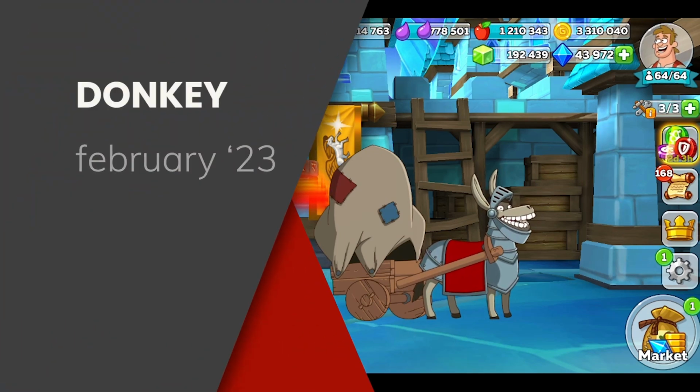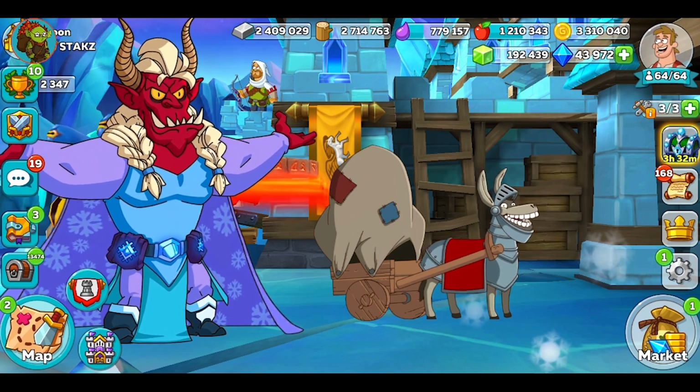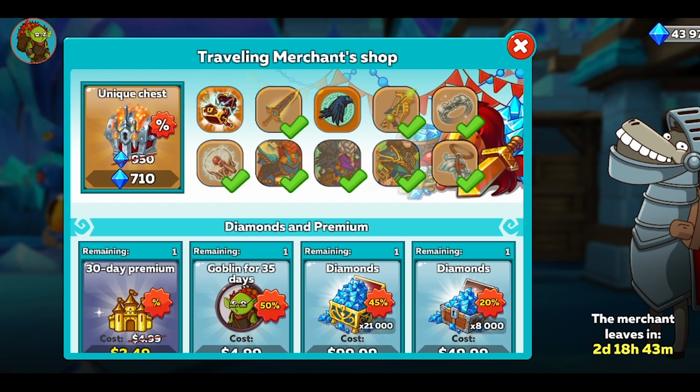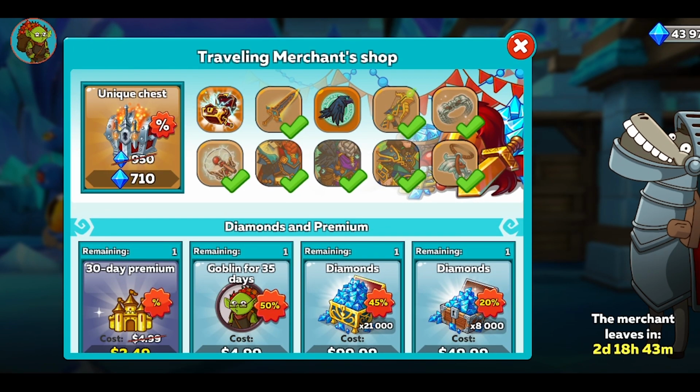It is February 2023 and we are in the middle of the Icy Treasure Hunt, aka Hammer event. And the donkey just came by. There's nothing too exceptional about this donkey, but every time he shows his face, it does make people nervous about missing out on something. So I wanted to make a quick video.